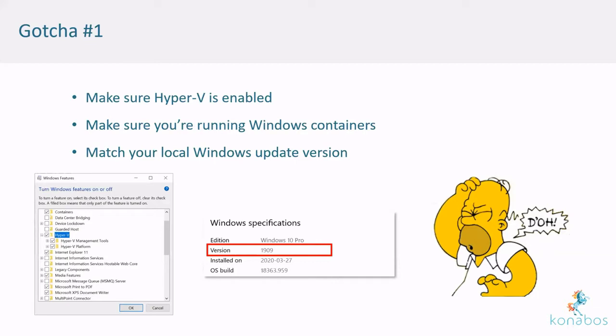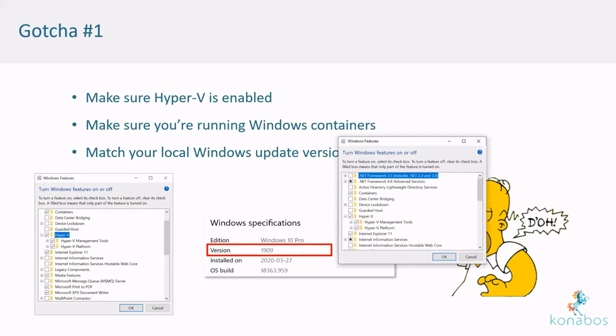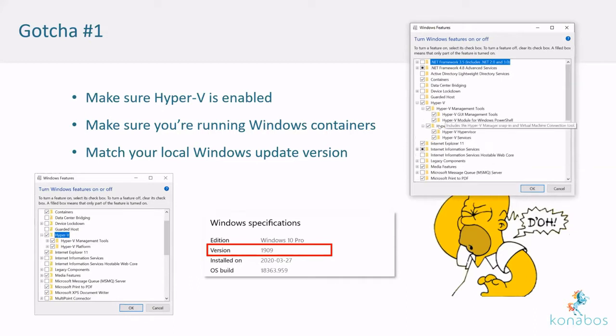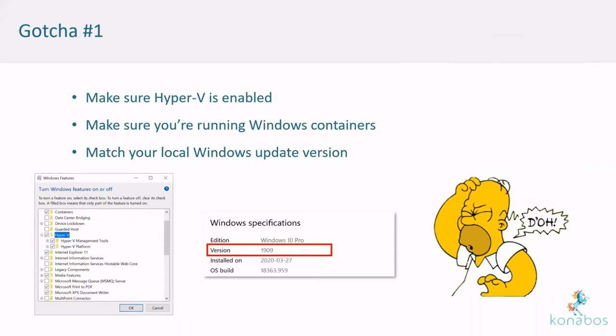So this is where your first gotcha will come in when you install Docker. Make sure you've got Hyper-V enabled. That's a Windows feature. Just head on over to your Windows features and make sure that these Hyper-V settings are enabled. Make sure it's also enabled in your BIOS. It generally is enabled, but we had a couple of team members where it wasn't enabled in their BIOS, and guess what? It didn't work because Hyper-V was not enabled, right? And the message isn't that clear when you go to run it that that's what it is.